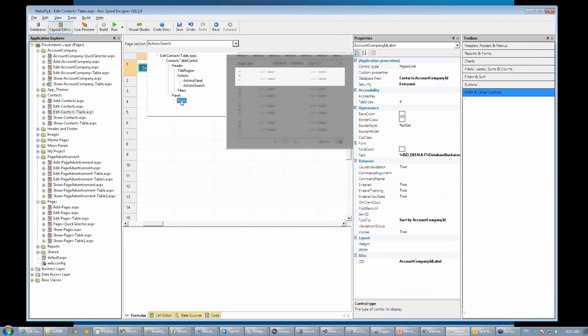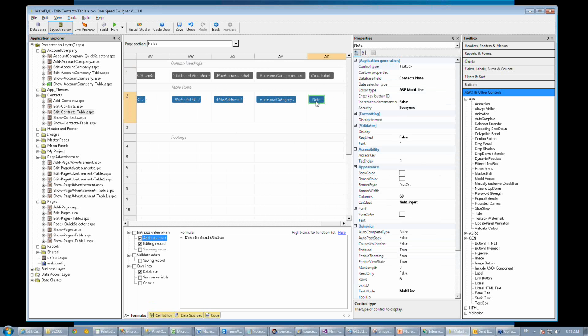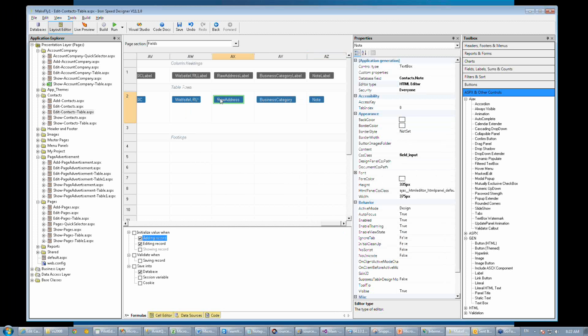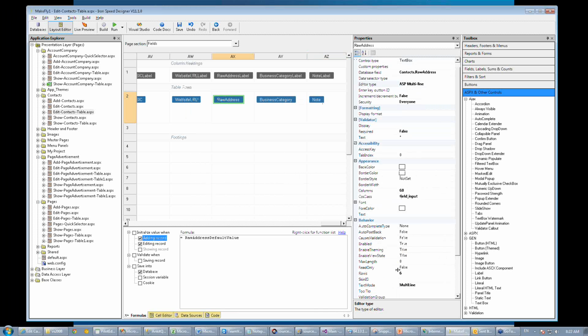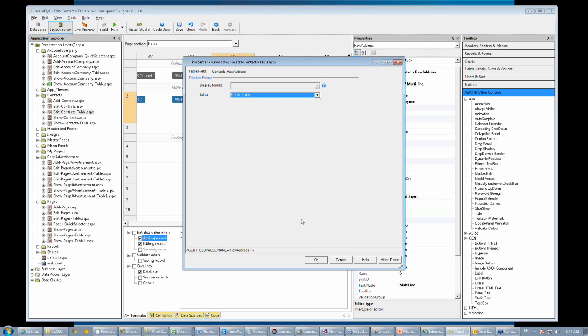Now let's try to go to the same fields and use, instead of the ASP text box, the rich text editor. And we'll see what difference does it make. So I don't remember exact fields, but let's change this guy. You see it's multi-line text box. Instead, we will change the type of the control. Where the editor type, instead of ASP multi-line, we will select default HTML editor. Let's do the same thing for this field, it's also multi-line.